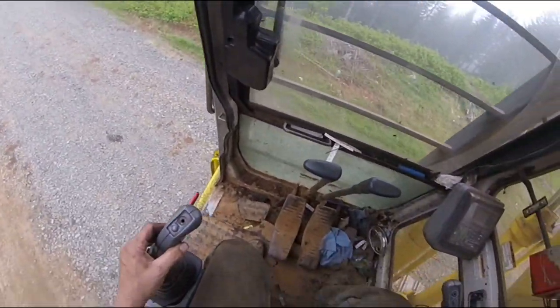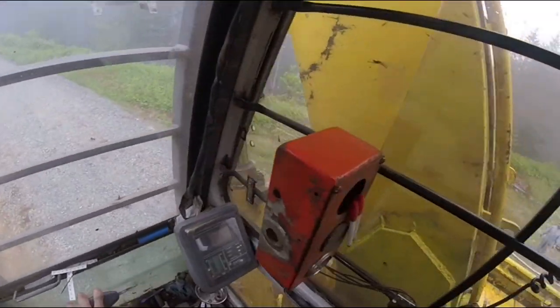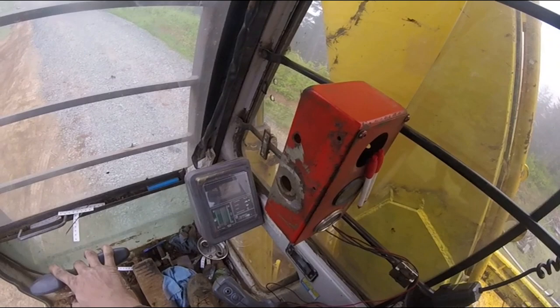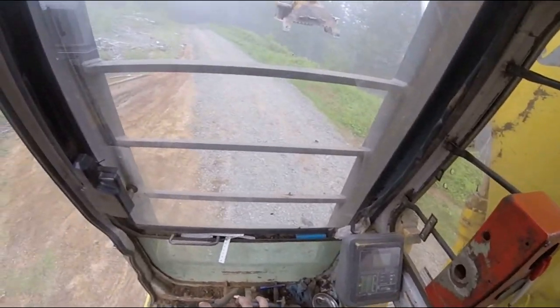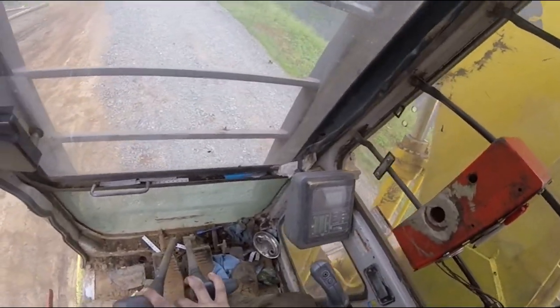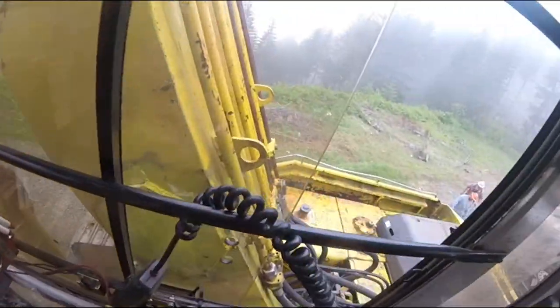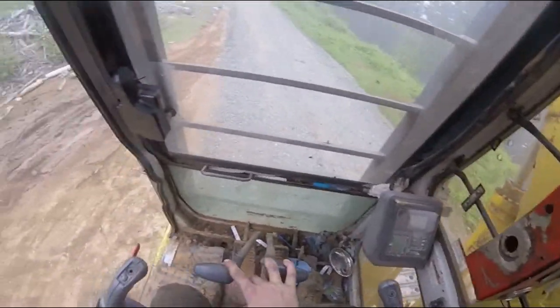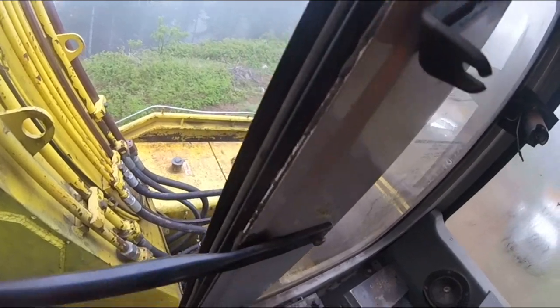Damn. Well, after the big debacle, I'm not gonna get my camera out. But we'll get a little bit of coming off. I don't have my throttle hooked up yet. Oh, there went the seat. The seat broke completely out of it. Just ripped the bolts right out of the mount thing there. I don't think it's going to be that big of a deal. Oh, it still slides back and forth, so we'll be able to get that.